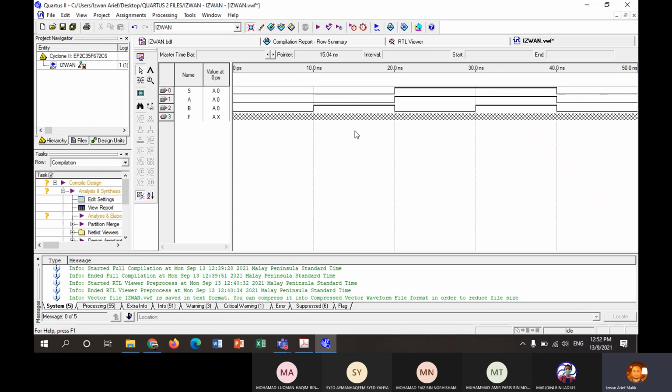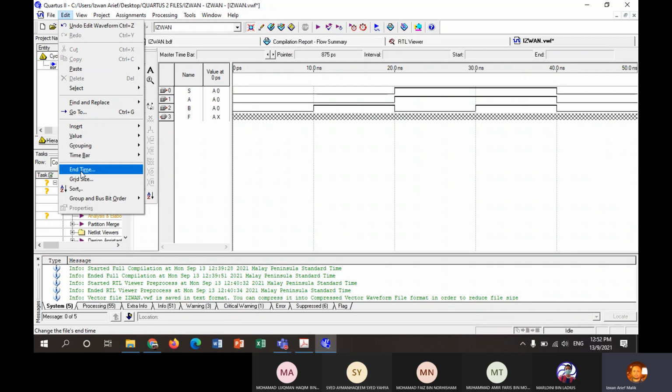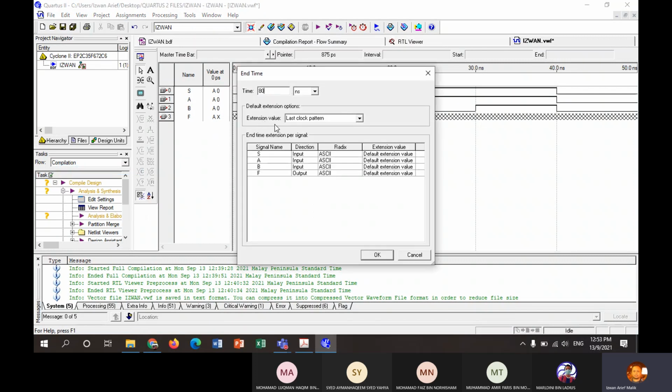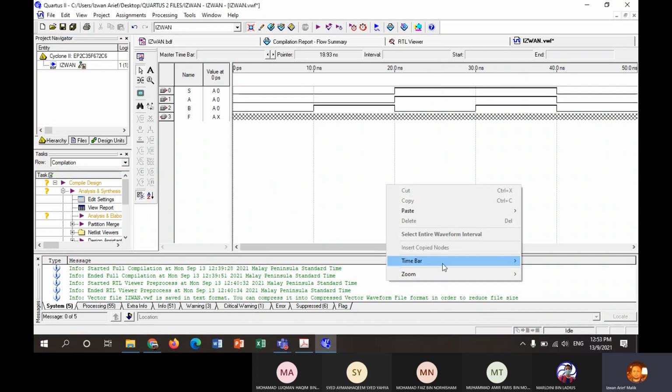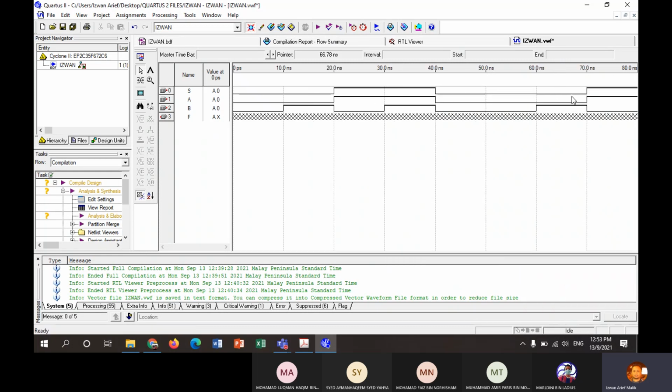Kalau you nak tambah lagi satu cycle, boleh lah. Okay, contoh saya nak tambah lah kan. So saya buat end time dia saya habis kat 80. Saya zoom, fit to window. So saya nampak sama kan. 000, lama. Saya copy je lah.